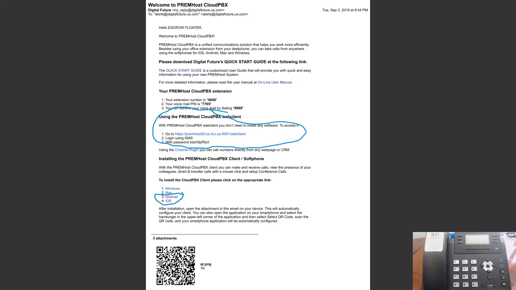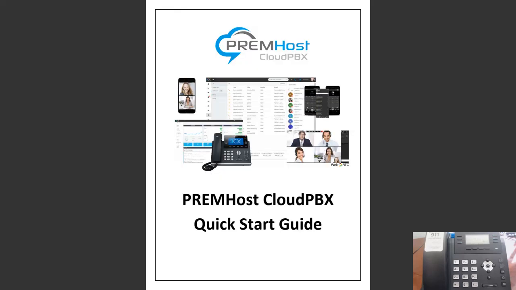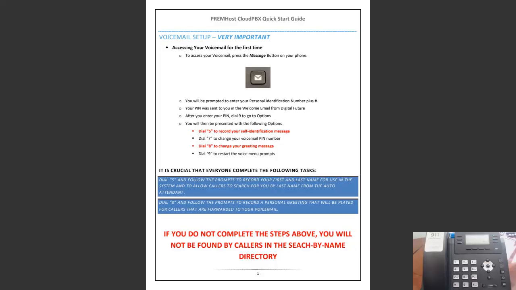Okay. So I'm going to move on to the quick start guide. This is exactly what you have in your welcome email. And so I'm going to go through it. I'm not going to go through it in horrendous detail, but I'm going to spend as much time as possible on the key areas, particularly on one of the first and most important things to remember to do when you come in the office on Monday.